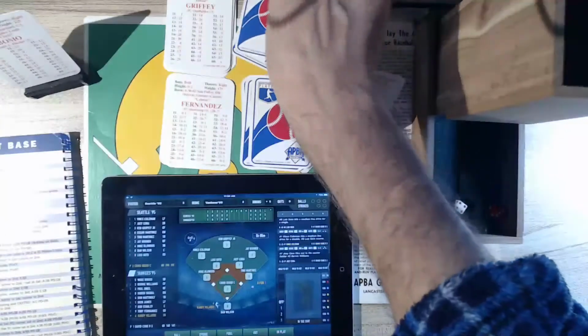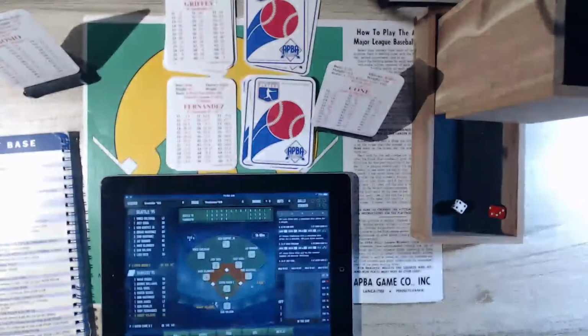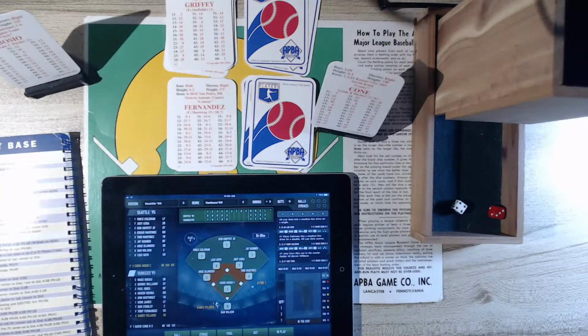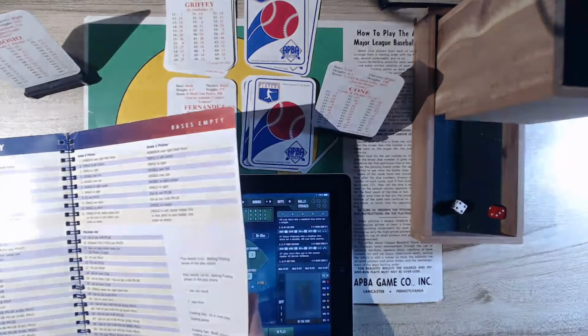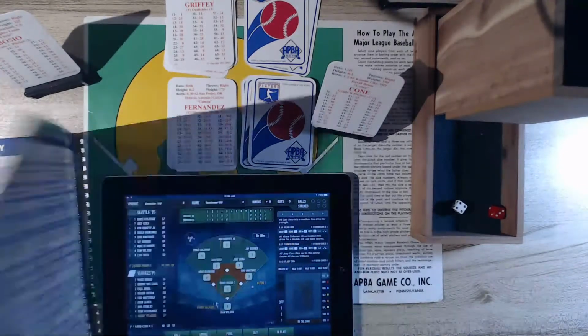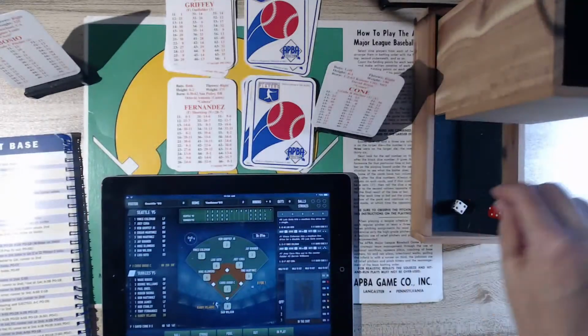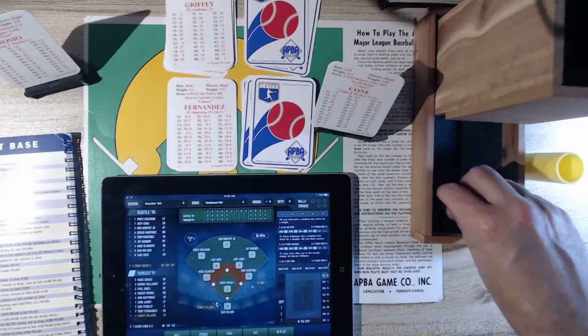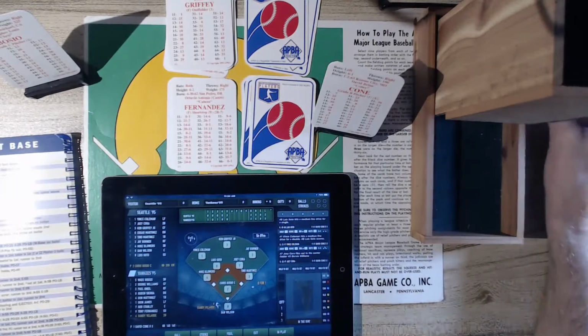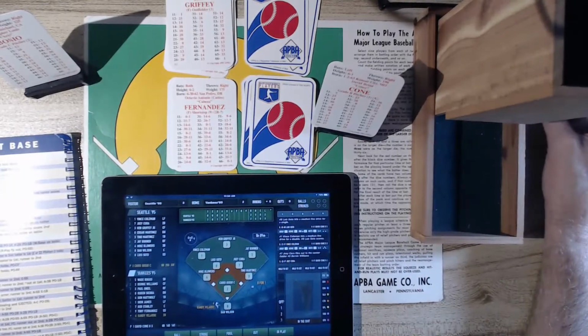But the Mariners pick up 3 runs on, I believe, 3 hits and a walk. Dan Wilson walked. And with no runners on base, yep, it was a walk because Cone has no Z on him. Cone had a tendency to be a little wild. Try to avoid throwing pitches over the plate.